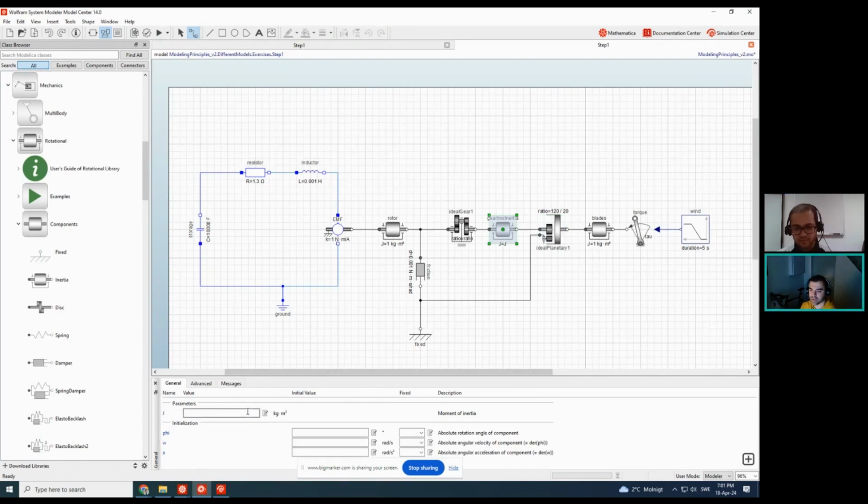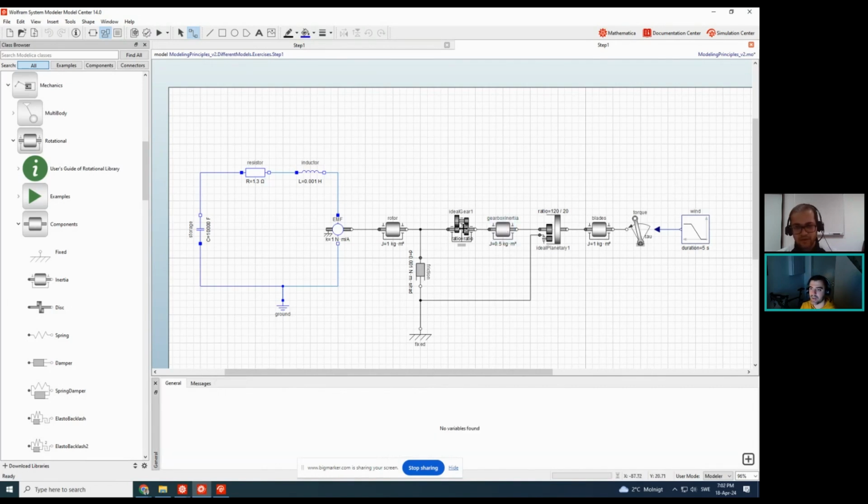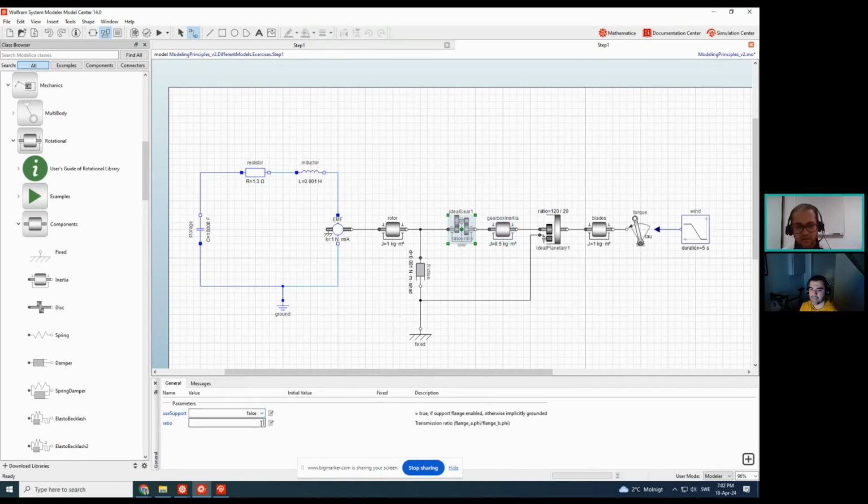This is a simplification. In reality, you need to take into account even planetary gear. So keep in mind that this is just simplification. And for the three stage or four stage ideal gear, let's take a transmission ratio of 17. This is the total ratio between input and output.